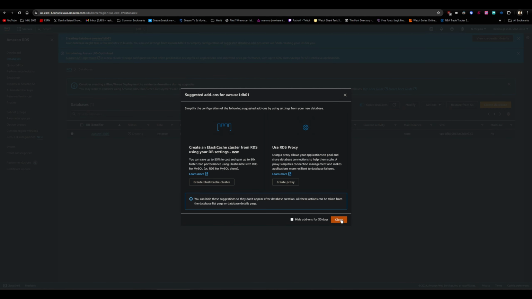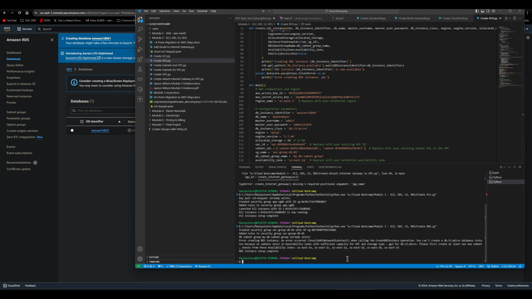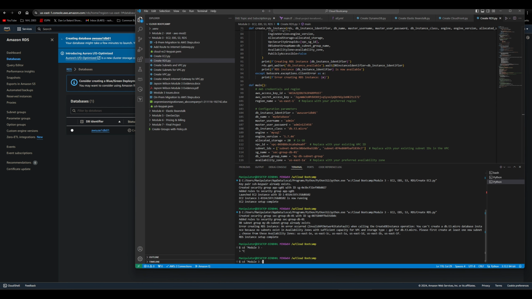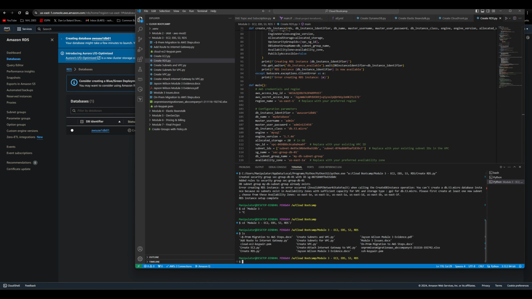All right, and that will be creating, of course. And now we are going to SSH into the EC2 instance. So first of all, we've got to move into the correct directory here, where we will have the key pair.